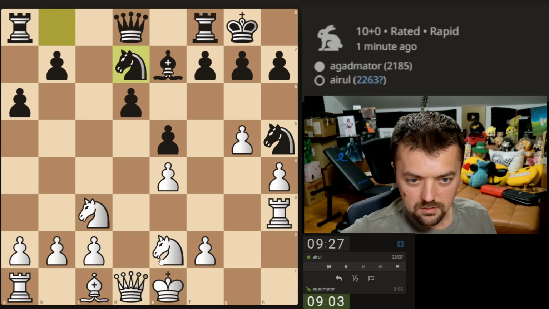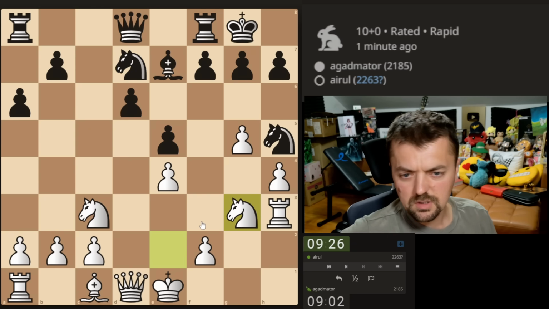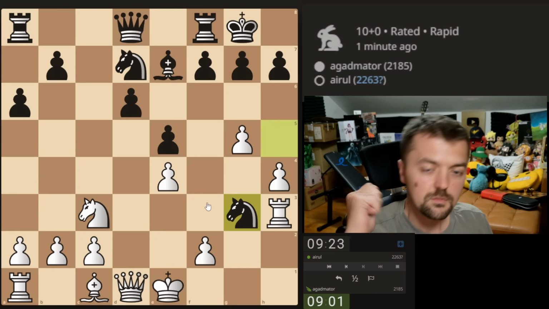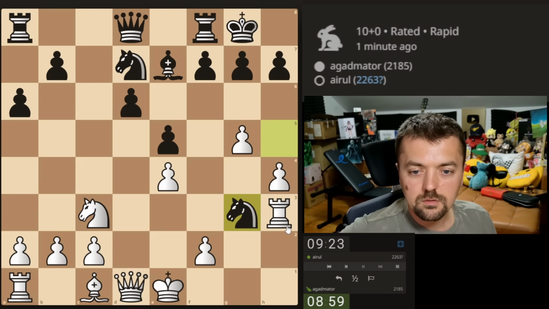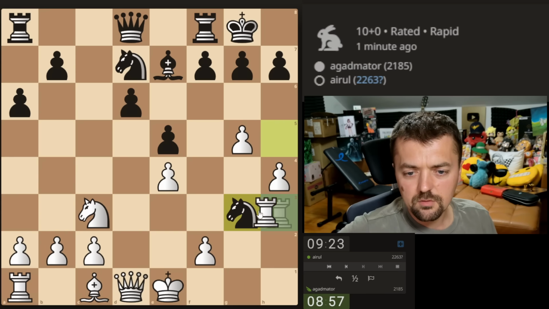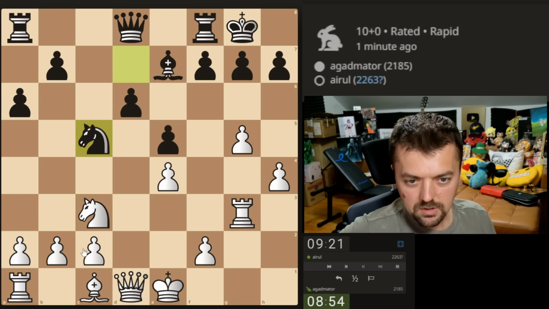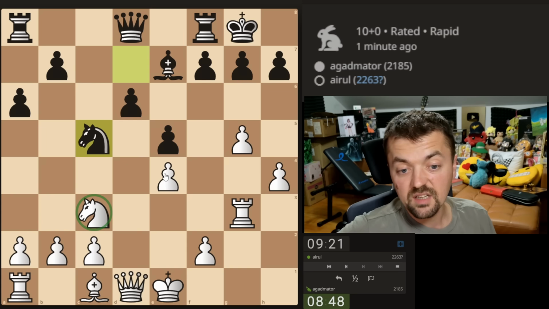Okay. So knight g3. He'll take. And I'll take with the rook. We could also take with the pawn to make it interesting, but yeah, I think the rook capture is the way to go. Okay, so the knight here is not really doing spectacular work, but it does bind our knight to c3.